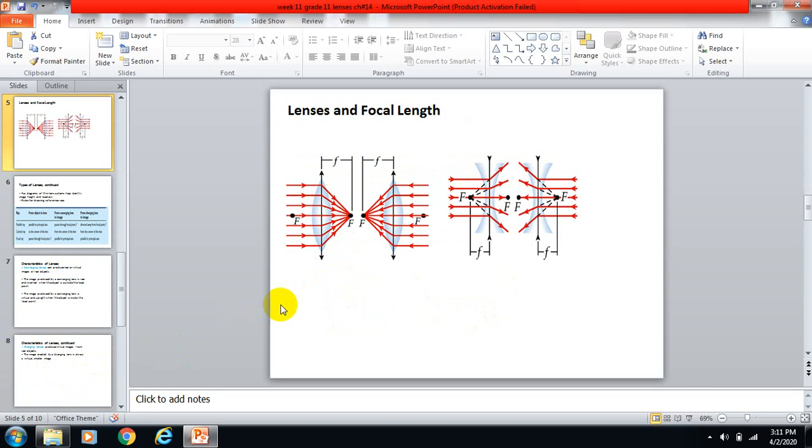Lenses and focal lengths. Now look at the structure view. This is a converging lens. This one is a diverging lens. Look at this converge, as I told you, integration, to a single focal point. Different rays are coming and they come to a single point. Now look at the diverging one. Rays are coming and they are spreading. We call them diverging ones. Understand?